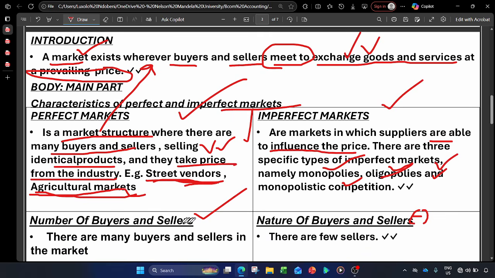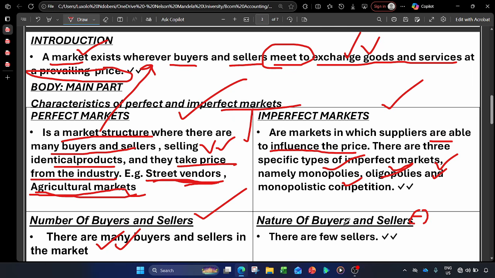So when it comes to the buyers and sellers, let's start with the perfect market. So there are many buyers and sellers in the market, right? That is 2 marks. And this one is very simple, because you can imagine those people close to the taxi rank. There are many sellers there. There are a lot of people that have those stands there, have their tables, they are selling the goods and services, and there are a lot of buyers, because customers are going to the taxis and they can just grab a banana and go to the taxi, right? So you see, there's a lot of buyers and sellers, right, in that market.